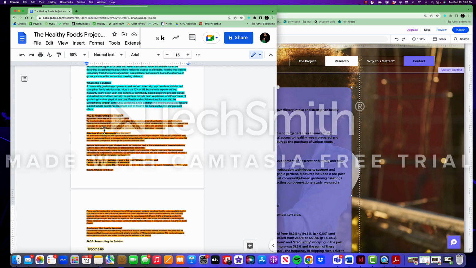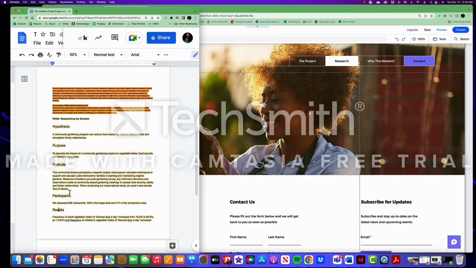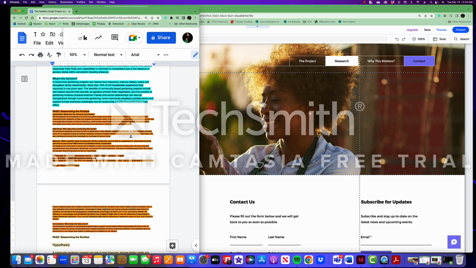The headings for this section should be hypothesis, objectives, methods, participants, results, and conclusion. This is why it's important to save your work for this course, because if you've done so, you can simply copy and paste your LEP3 performance task into this section of your website. So as I did before, when I copy and paste, I will be visually modifying the website so that the text is legible and it is visually appealing.